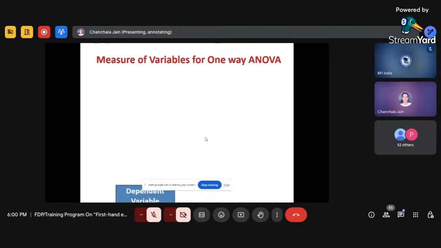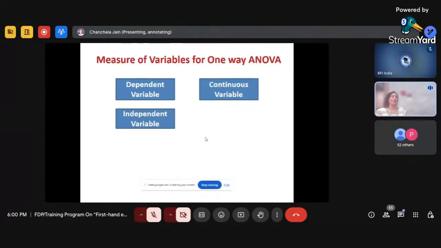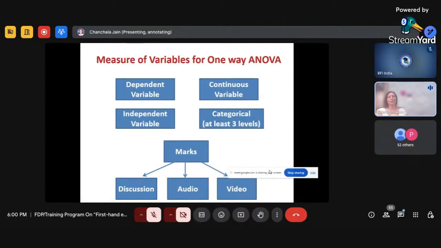As I have just said, the dependent variable will be continuous, and the independent variable should be categorical with at least three labels. For example, here we have the example which I just discussed. Marks is the dependent variable and the teaching technique is the independent variable with three different labels or groups: discussion, audio, and video, meaning students studying using the discussion method, the audio method, and the video method.